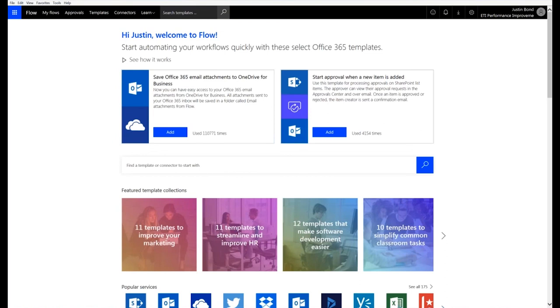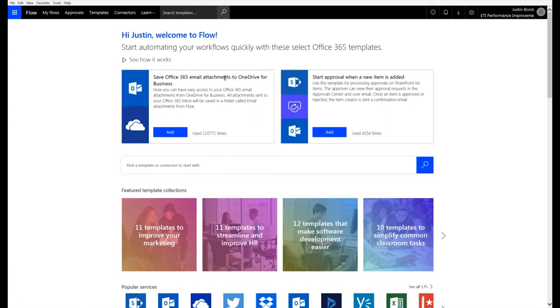But the reason I'm giving that little disclaimer is Flow would allow you to build your own workflow. That's what Flow is short for, right? A workflow that leverages any other service. So for example, and you can see they even have some little examples at the top. This little workflow says that it saves an Office 365 email attachment to OneDrive for Business automatically. So that email comes in, it has an attachment, it automatically saves it to your OneDrive for Business. So workflows are designed to make things happen more quickly for us automagically. So there's the next example right next to it.